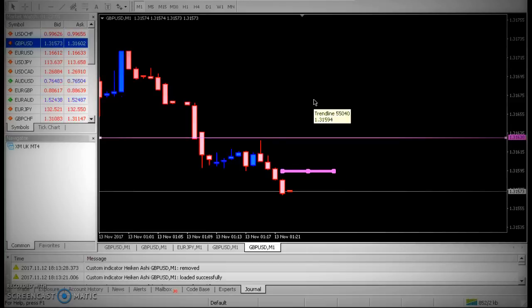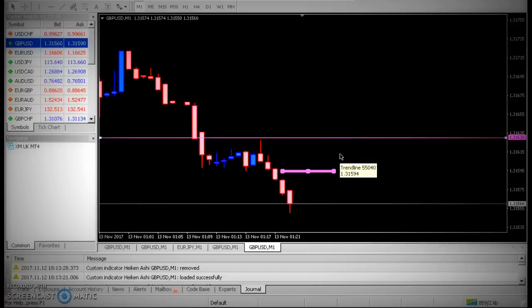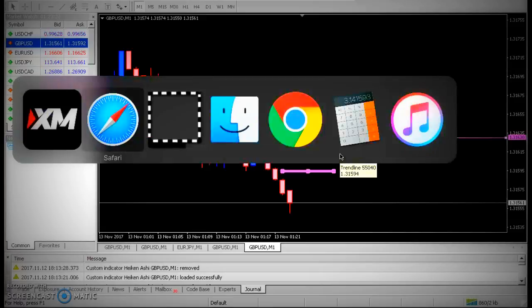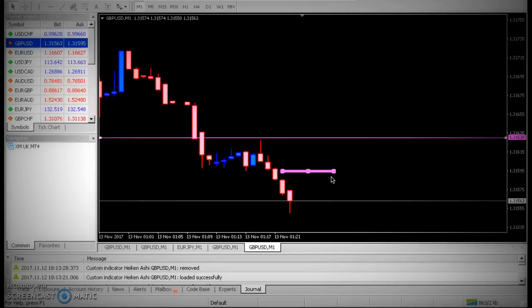Meaning, are you checking everything off the checklist? Are you following the protocol for what it is that you're even looking for? Is the market revealing itself to you, or are you chasing it? If you're chasing the market, then you are not following the protocol that we're teaching you, because we don't have to chase the market. The market comes to us. The market is going to reveal exactly what it is doing to us. That's what's going to happen. We don't have to chase the market ever.